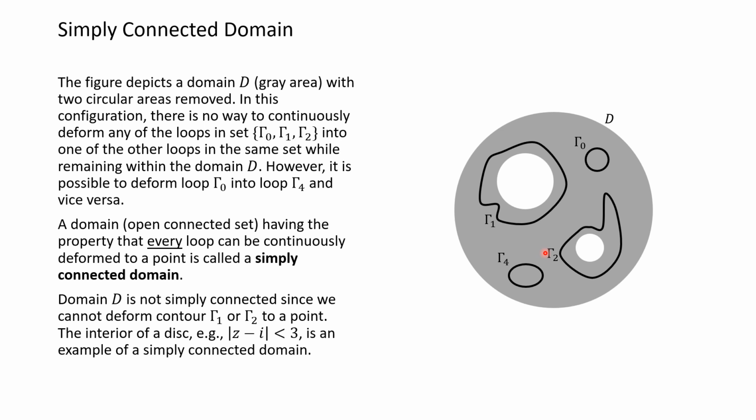But it's not simply connected because you're not able to compress or deform every loop into a single point. We can see here these two problem areas, these two holes in our domain, and an example of a loop here, gamma sub 1, which we're not able to deform into a single point because of the hole here, and the same problem for gamma sub 2. The reason I'm bringing this up is that several of the theorems that follow assume that your function is defined in a simply connected domain that doesn't have holes in it.